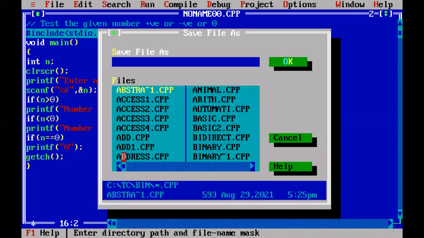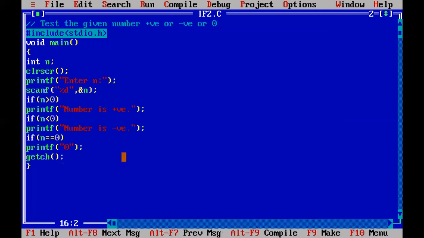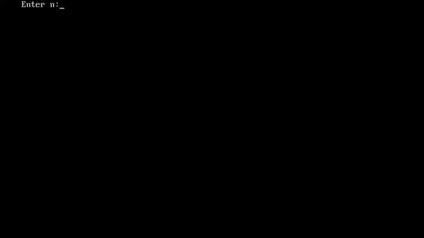Let's save this as F2.c. Right. Now from the keyboard, first it will ask you to enter n. I will go with that. Say I am typing 9. Just by seeing that message, enter n, that is given in the printf statement, I have to type something from the keyboard. 9 will reach the memory address of n. Its format specifier is d because n is an integer. So it results in: number is positive. Fine, it is working.